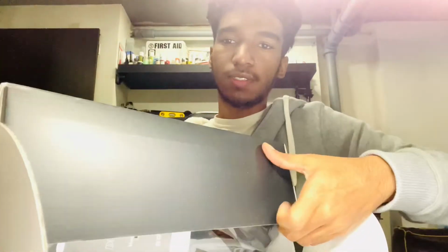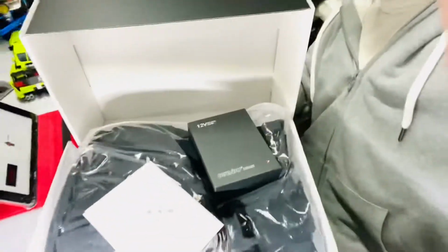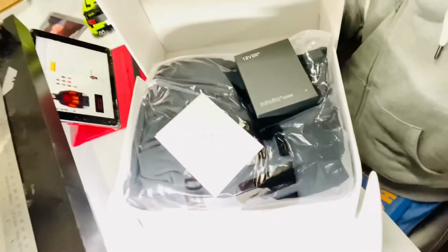So, let's see what's inside. Okay. Let's get a closer look. This will be my first sweater that's heated. Oh, not sweater, jacket. I've never tried it before, and it is quite expensive too. It's like 160, so sure some good quality on it. So let's go check it out closer and open it up and see what it looks like.